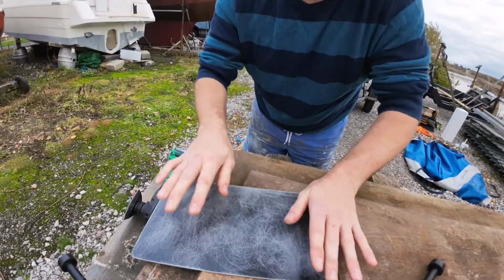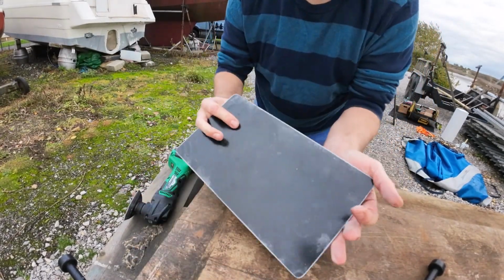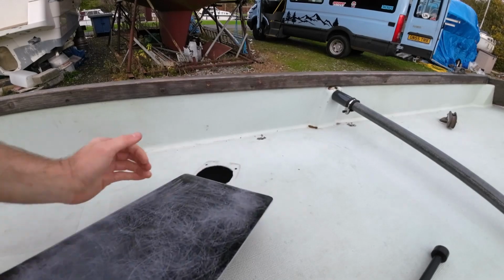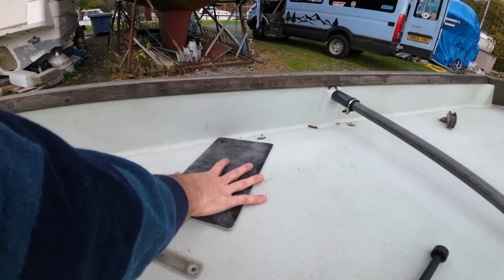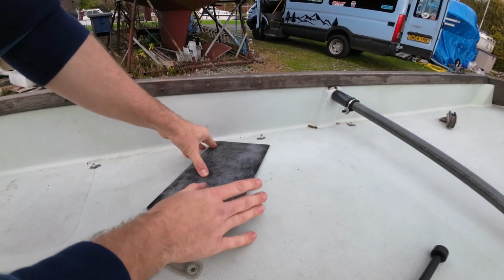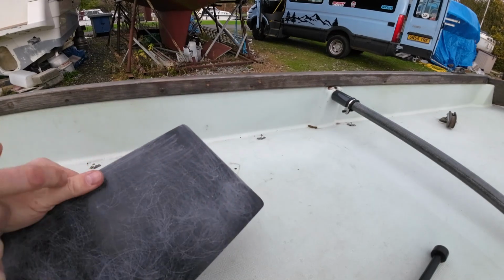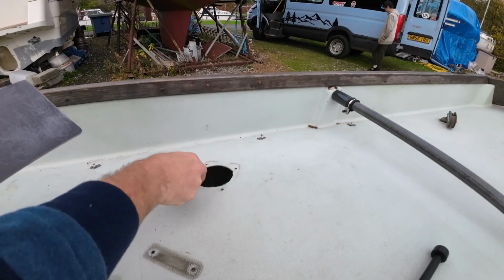I've just given it a little rough sand on the back to help it adhere, and these are nice and smooth now, so that should be a really good backing plate. So we'll do it on the top. Because the motion is like this, we need that along that motion, so I'm hoping that will be about right in the middle there. And then we'll worry about cutting out the holes afterwards. We'll just have to do it the same as what we did before.